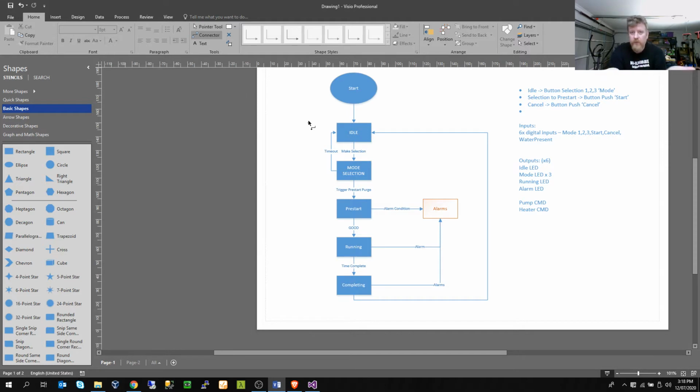If we pick a mode and we don't do anything, after a time it goes back to idle. But it will happily sit there in idle mode forever and a day. So if we then look at this diagram and we say, from idle mode, where can we go?